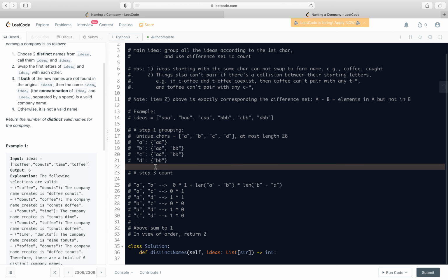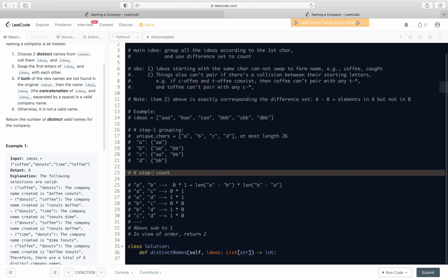Then the second step is to do the counting. For example, the first set and the second set, A and B. A corresponds to a 1 element set, and B corresponds to a 2 element set. And then the contribution of these 2 is the length of the difference set A minus B, times the length of the difference set B minus A.